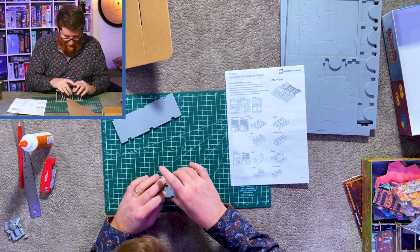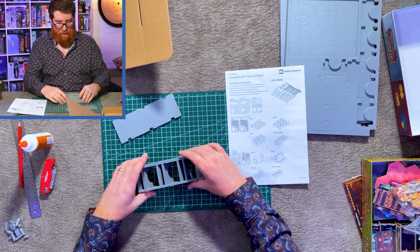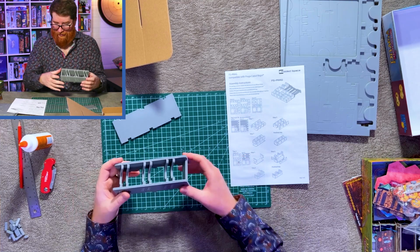White glue is not too fast at drying, which is probably a good thing. My experience with hot glue is sometimes it dries so fast, if you're not careful, it'll be kind of done before you get a chance to actually assemble things.